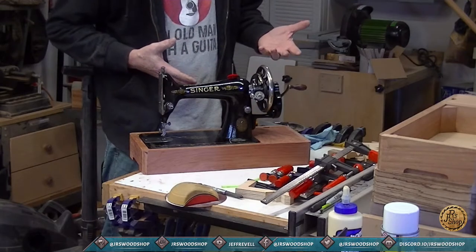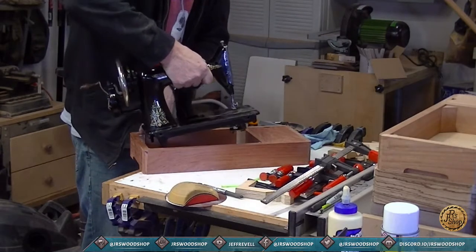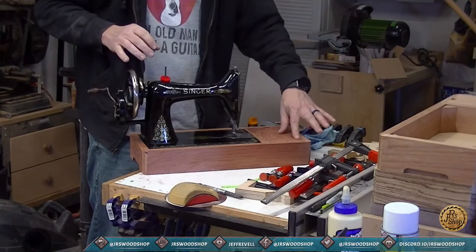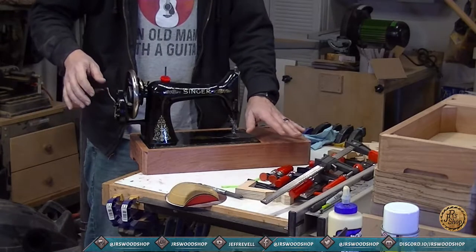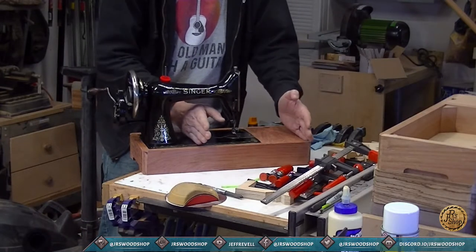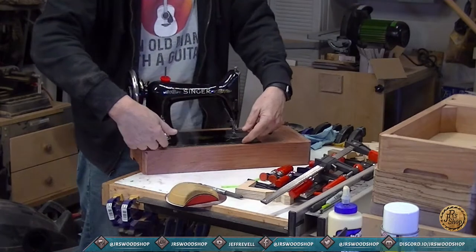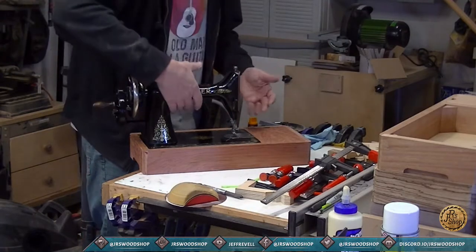The nice thing about the way these machines and these bases are set up is if you wanted to, you could flip this around, run your machine this way, and then you've got an extra work surface up here, which is why I like to make these lids flush to the surface. Now you're gonna have a nice smooth work surface right here. So if you're doing a wider piece of fabric and you're sewing through here, you've now got a nice wide bed of area here to run your stuff through. So that's why I like to make these bases the way I do. They're reversible. There's no hinges to go in here to keep it facing one direction. So there you go. But that's how this fits.